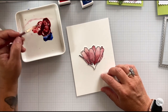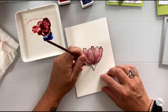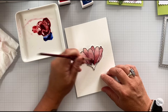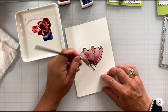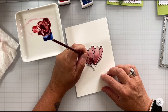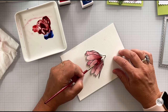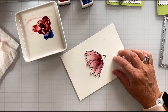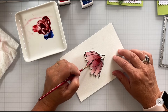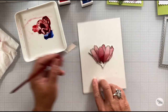My brush is wet. I'm going to come in and pick up some of this pigment, and I'm just going to concentrate quite a bit of it at the bottom of the petal. Working quick because it's wet and my paper's dry. So I want to tap, tap, tap it and get that moving up towards the top. So my paper was dry, but my brush was wet. And that's my second layer.